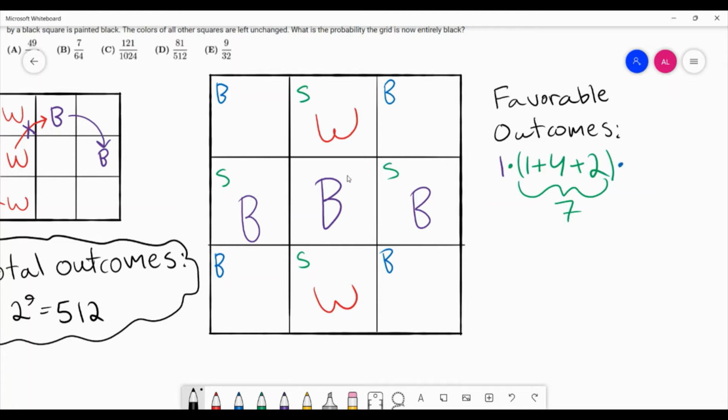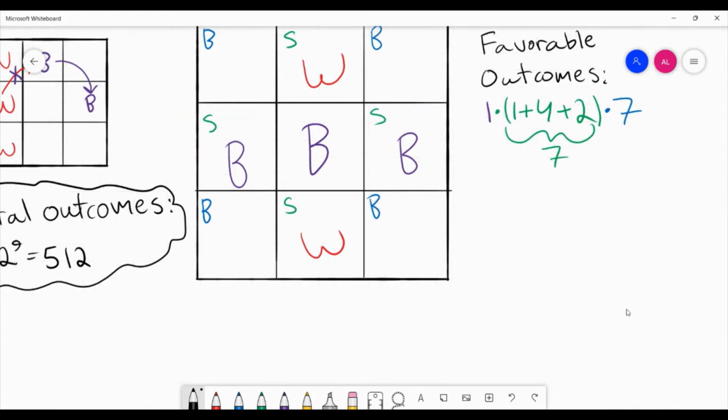Now, what about the corner squares? Well, we can notice a bit of nice symmetry in here. Just because the corner squares are positioned differently in the plane than the side squares, that doesn't mean that their rotation will change, right? Because they are perpendicular to each other, equally distant from the center, and so on. So there's actually perfect symmetry. And the total number for the corner squares is also 7.